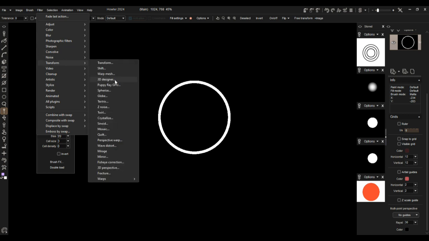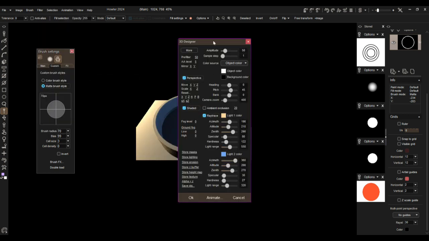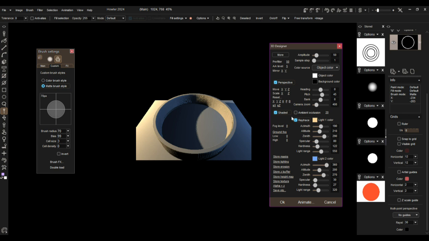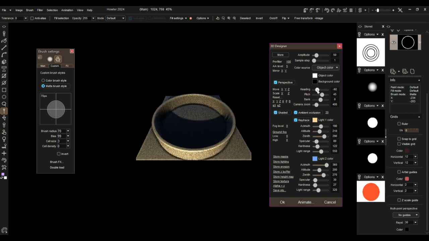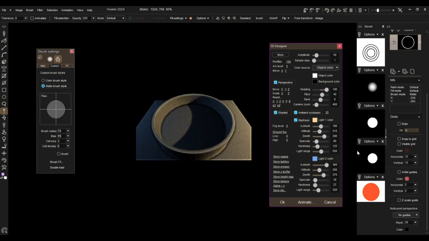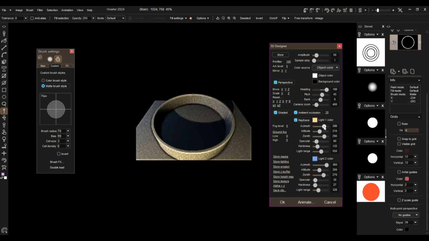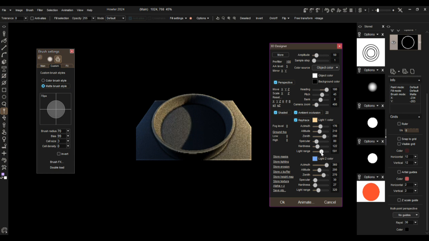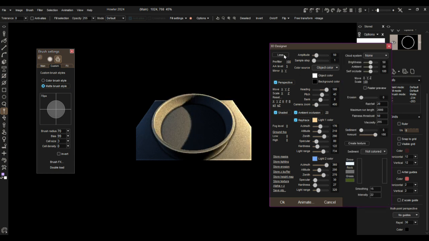This time I'm going to use the 3D designer. And with the 3D designer, you see how that circle looks. You could go with some ambient occlusion in multiply mode. You could do more pre-filtering. You could do a number of anti-aliasing rendering passes and all sorts of shenanigans there. Shadows are being dropped. You can change the light source, the brightness. Heck, you can also add some textures there, or erosion.